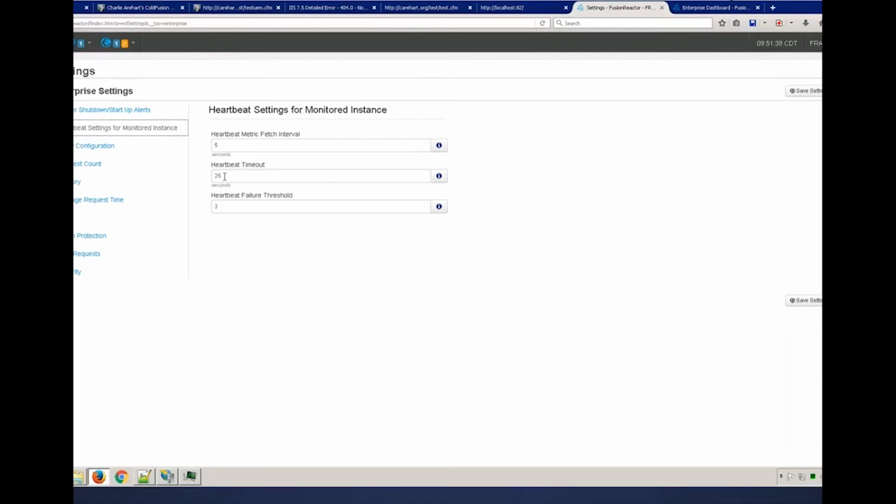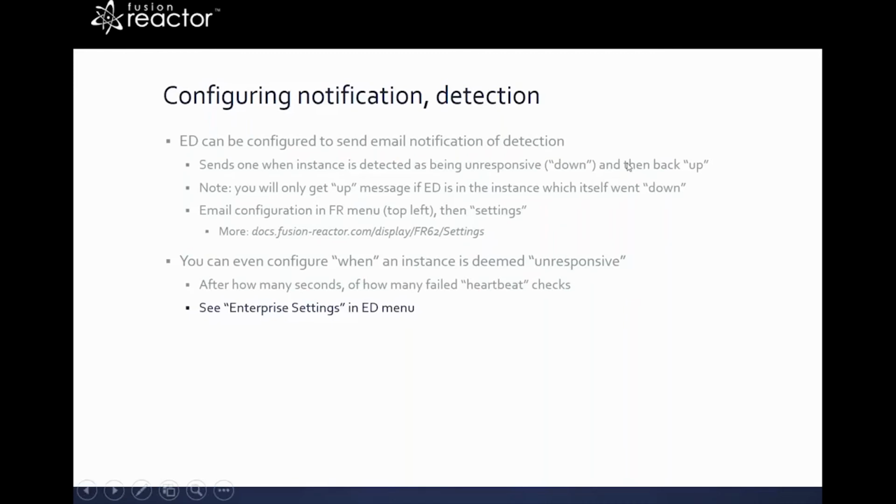Now, before you go, oh, that's a long time, 75 seconds, I don't know about that. Well, just be careful, because if you lower this number, you may start getting emails when it's not really down. It's just a momentary network burp that kept this dashboard from reaching that server. So you just have to always be cautious when you tweak these things. Just find the right balance between notification soon enough and notification too soon. All right, but that's that. Simple as that. And again, there's documentation on that enterprise settings. And there's more in there. We'll cover a couple things in a moment.